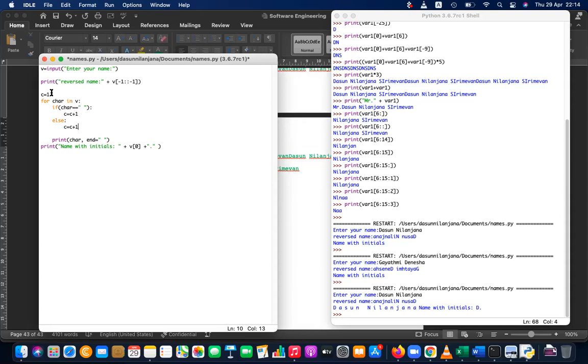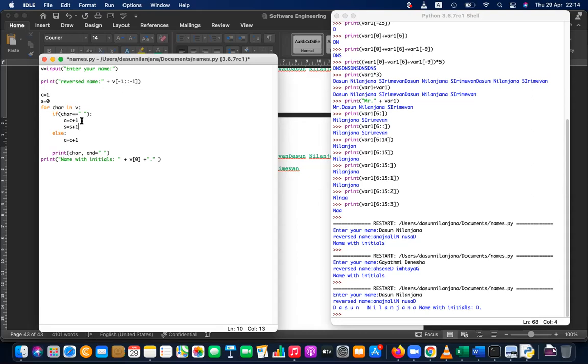Let's count spaces separately: spaces S equal 0, and in addition I'm counting space, S equals S plus 1.